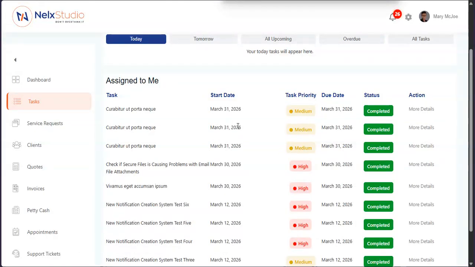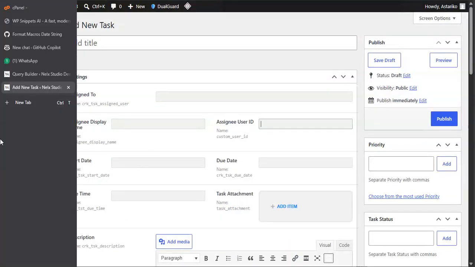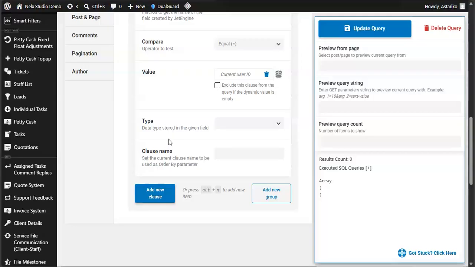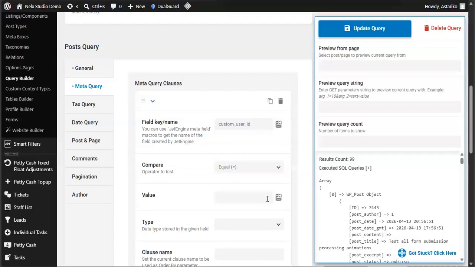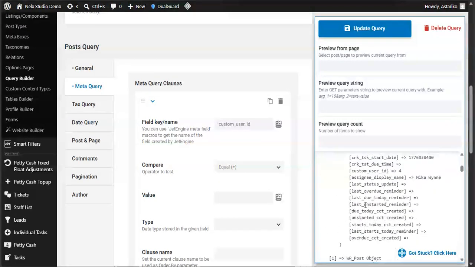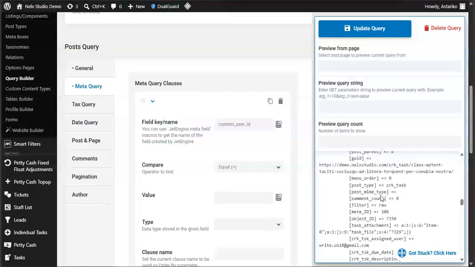So all of the tasks that have been listed here, if we go check them, we'll see that the ID in that field corresponds to the ID of Mary, and that's why it's like that. And that's all about this query. It's not complicated. So if I just delete that, you can see it now brings all the tasks here. So we are not filtering it based on any clause, and you can see we have all the tasks here.